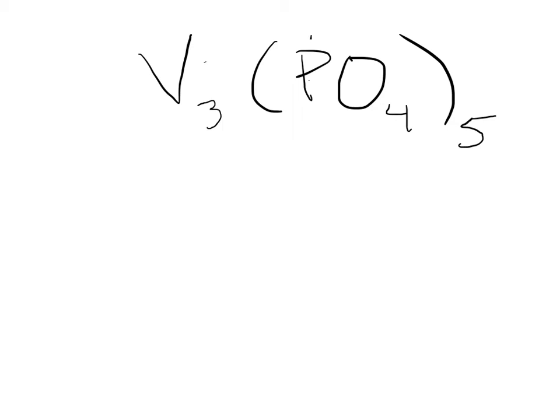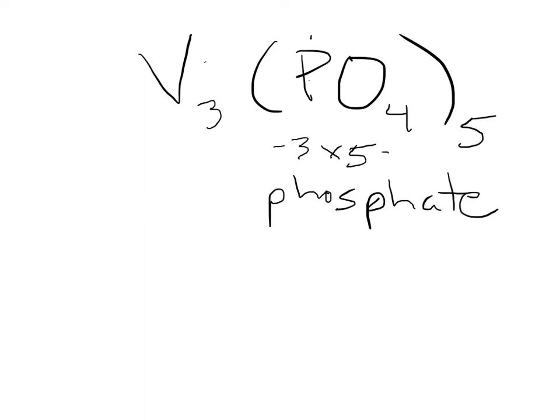Now, if you look on your common ion chart, you'll realize that the negative ion here is called phosphate. So we can write that down because we know that that's not going to change. Now, we also know that the charge on phosphate is -3. So if we have 5 of those ions and each one has a charge of -3, we know that the total negative charge is -15. Pretty big number, but nothing we can't handle.